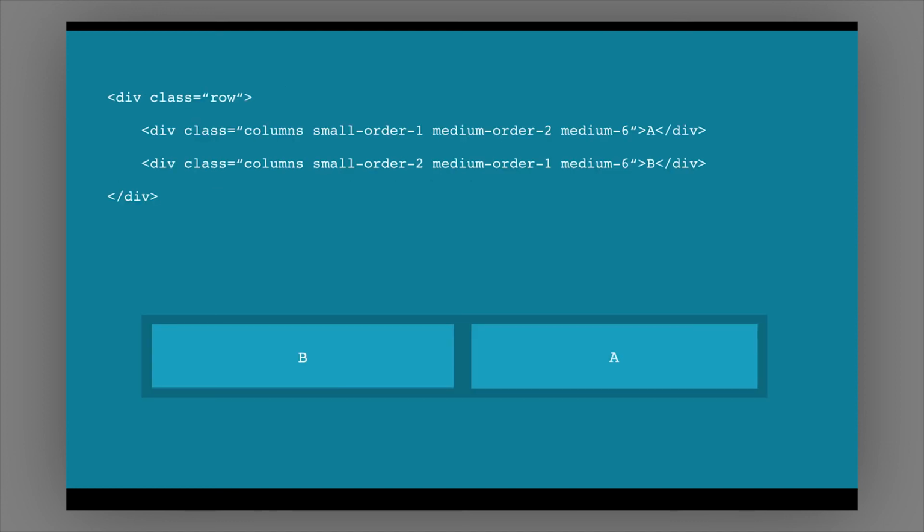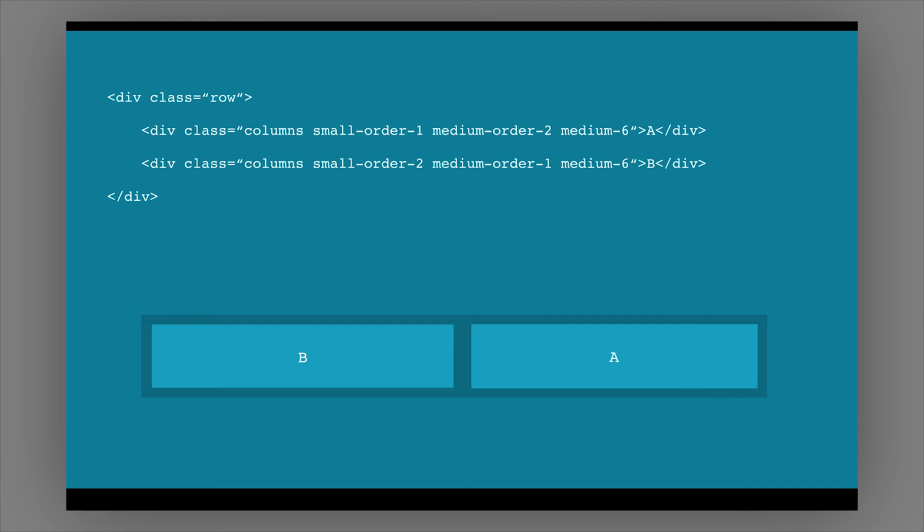So let's take this example here where we have column A and column B. Now the nice thing too here is that in the Flex Grid, I don't need to reorder my code. All I need to do is just put the classes on here to dictate what order these are going to show up on whatever screen size. In the Float Grid, I would actually need to have my code set up the way I would want it on mobile and then rearrange it on larger screens.